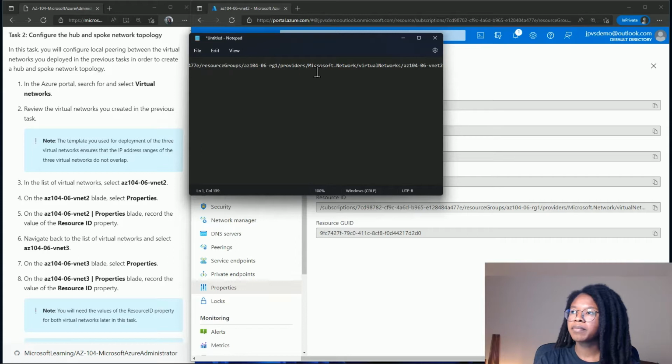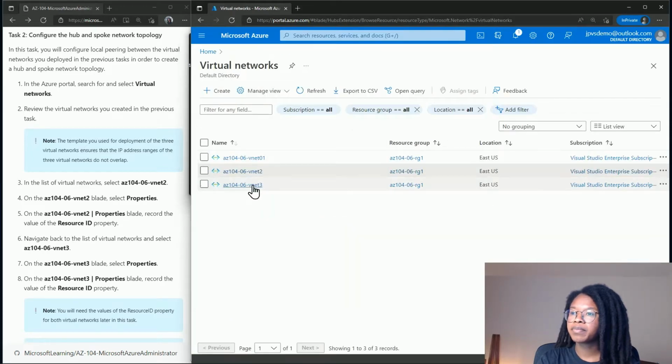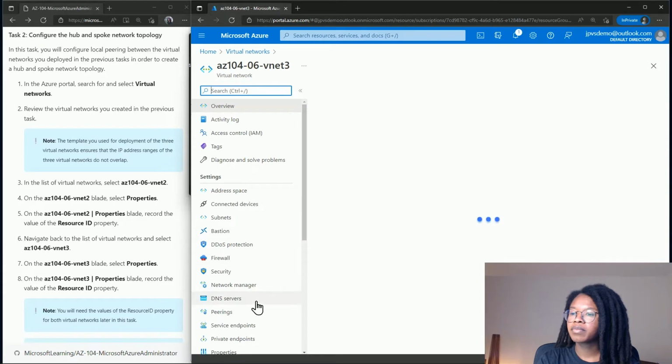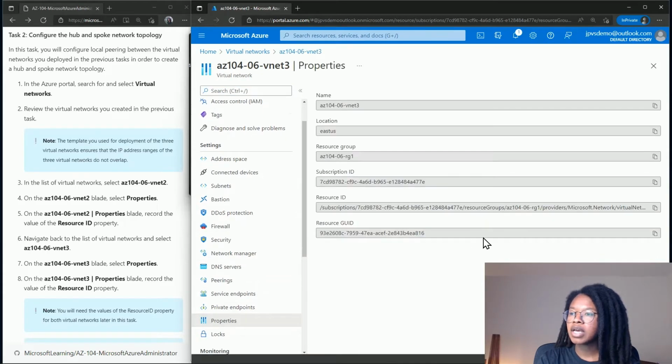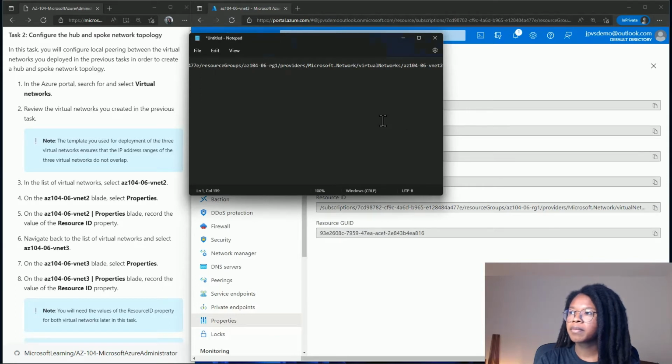Okay. I am going to do the same thing for Virtual Network 3 as well. Go under Properties and get this resource ID. Great.